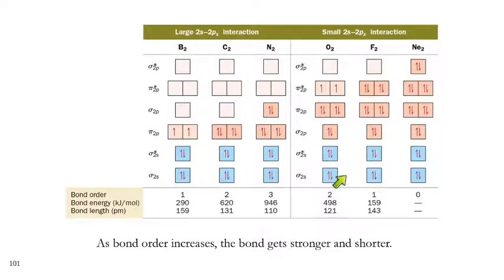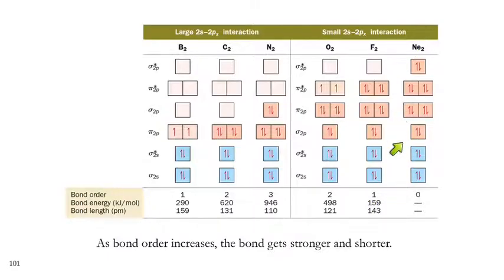We keep going up. Now oxygen uses the regular ordering of these molecular orbitals. Each oxygen has 6 valence electrons, so we've got 12: 2, 4, 6, 8, 10, 11, 12. The bond order now is beginning to decrease. It's only 2. And we see that the bond energy also decreases and the bond length increases compared to nitrogen. Fluorine has 14 valence electrons, so it's going to look like this. And its bond order goes down to 1.